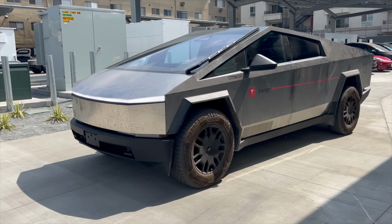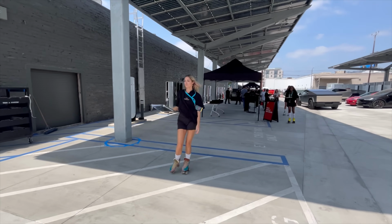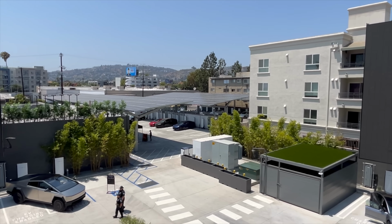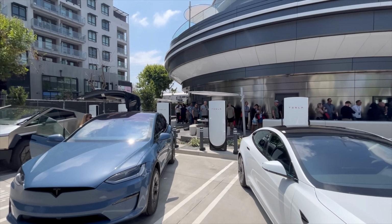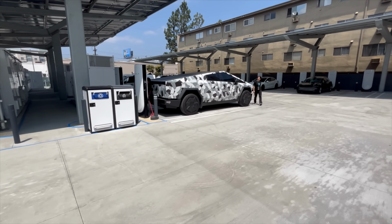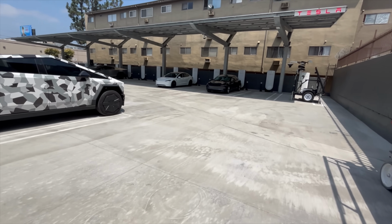But what's cool is you can actually drive your Tesla, park it at a Supercharger, order food directly to your car. There's also one or maybe two screens available that are showing, in this case, some kind of cool films. It kind of feels like retro modern, like a 50s diner that's like, here's what space could look like. From what we can tell based on seeing the Tesla app as well, so confirmed there, 80 charging spots.